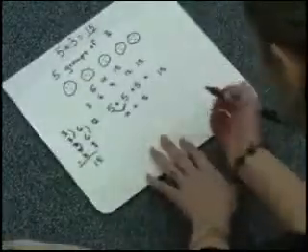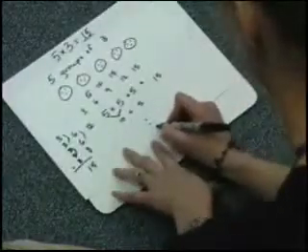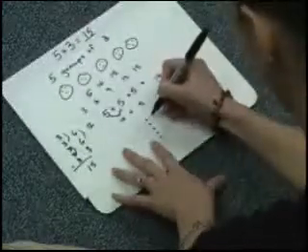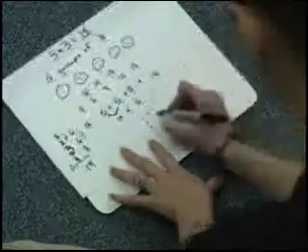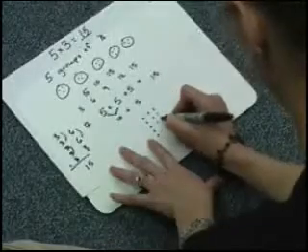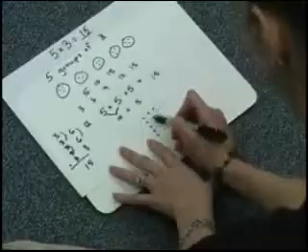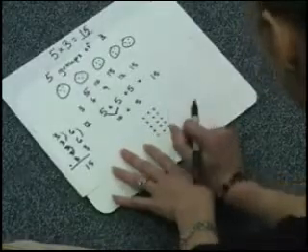Yet another way is to draw an array. An array is when you place things in equal rows and columns. So you could say that you have 5 rows and 3 items in each row. 1, 2, 3. And then you would finish the dots. And then you could simply count them, or you could say 3, 6, 9, do your skip counts.